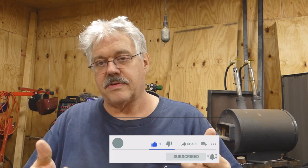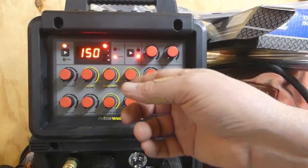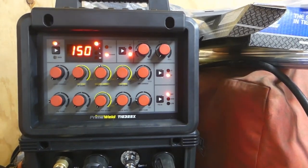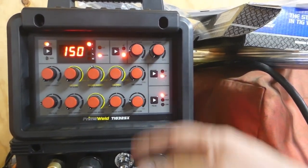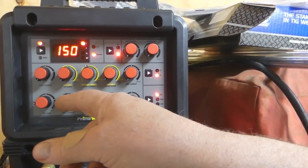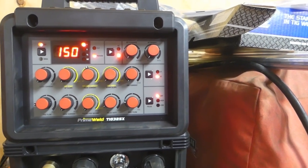I still got to turn on the argon and get the settings right. The other thing I noticed is when I hit the pedal last time it really distorted the audio on the camera, so I don't know if it's the boom mic or the camera itself — it's a DSLR camera, so we'll experiment. For right now I just set it on DC and put it on 150 for the base current. I did my pre-flow and post-flow. Everything else I've left off for now since those don't matter — they're AC only — until I figure the settings out.